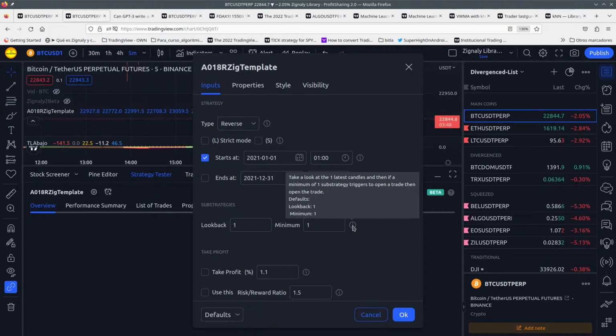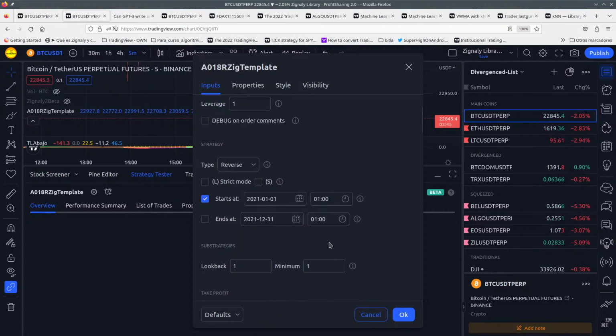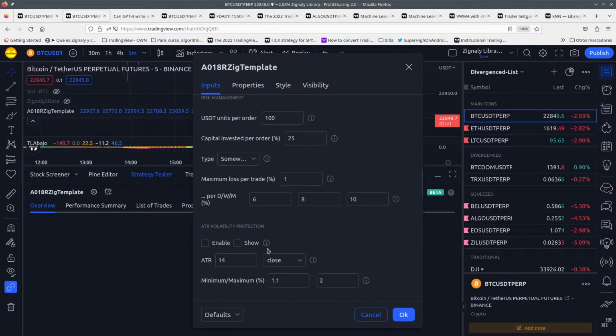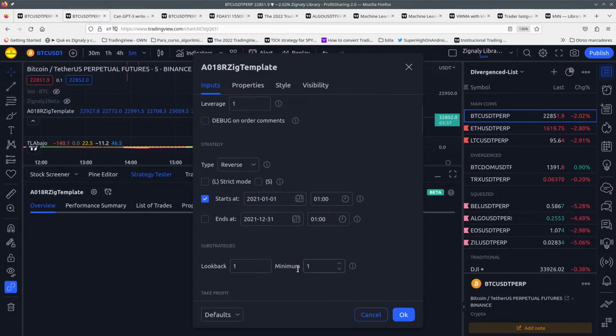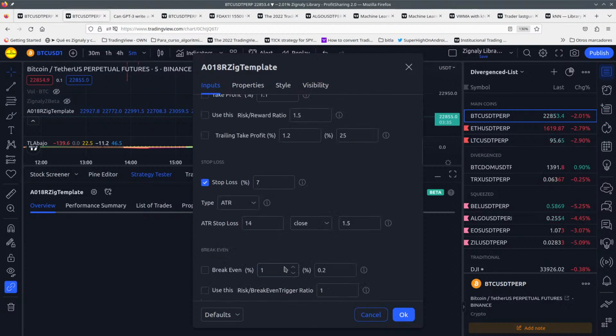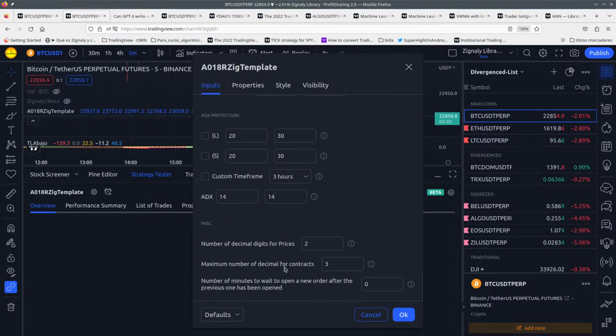Yeah, that's right. You have the strategy, super strategies. So by default it's only one super strategy and you look back only once. So look at that, it seems that we have ended here. I mean default 2, default 3.